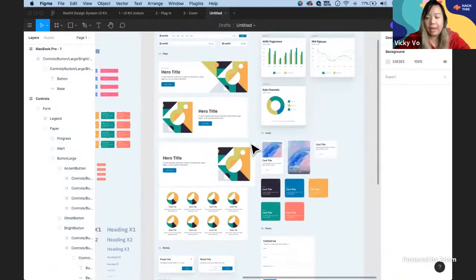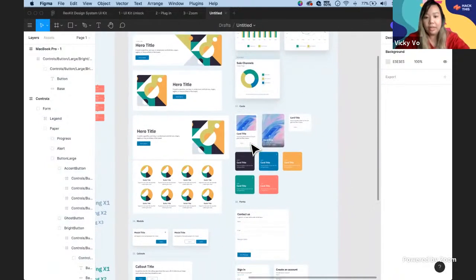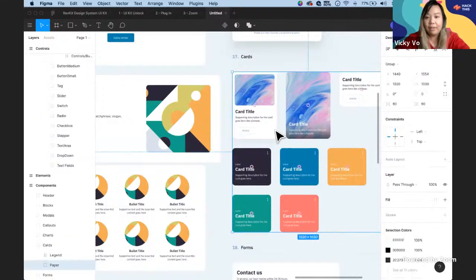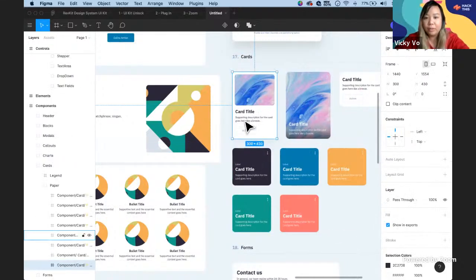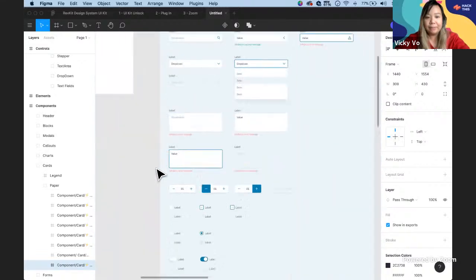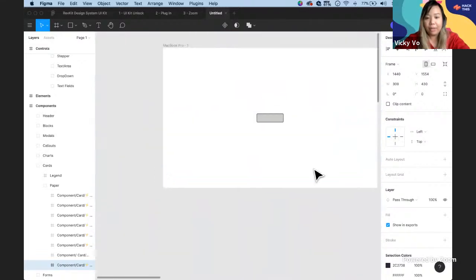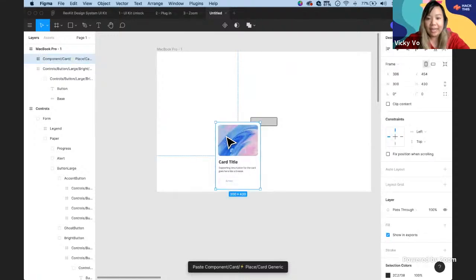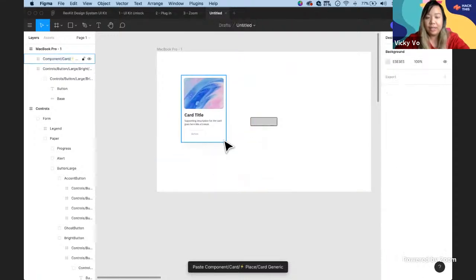If you have something like a card-type UI that you need for your project, you can also use the pre-made card and change it up. I can just copy that very easily and put it over to my artboard right here. And I can also add shadows and do anything to it.